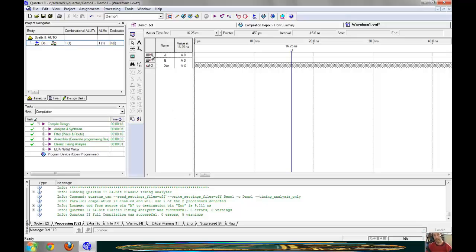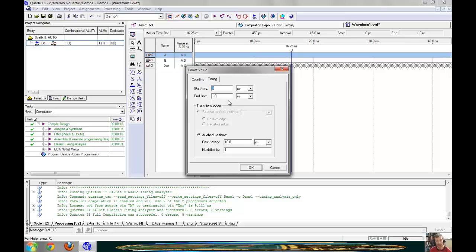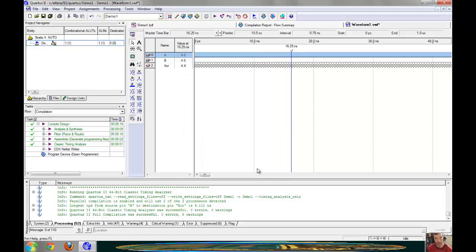Now right now everything's at 0. The inputs are at 0, the output's going to be 0. We'd like to change these values. I can go in here and I can assign a pin a specific value. That may be fine if I am not going to change that input ever, but I would like to change the inputs just to see what will happen. So I'm going to click on the count down here. Now since I have a 1-bit input, any of these choices are irrelevant. I'm just simply going to count for a microsecond. I'm going to tell it to count in steps of 200 nanoseconds for A.